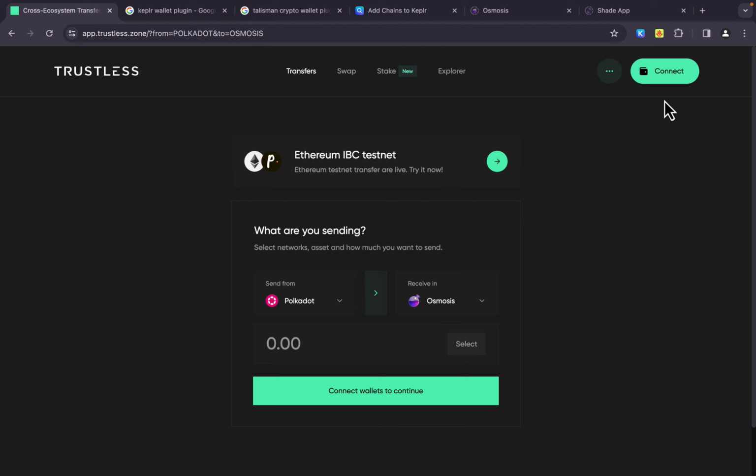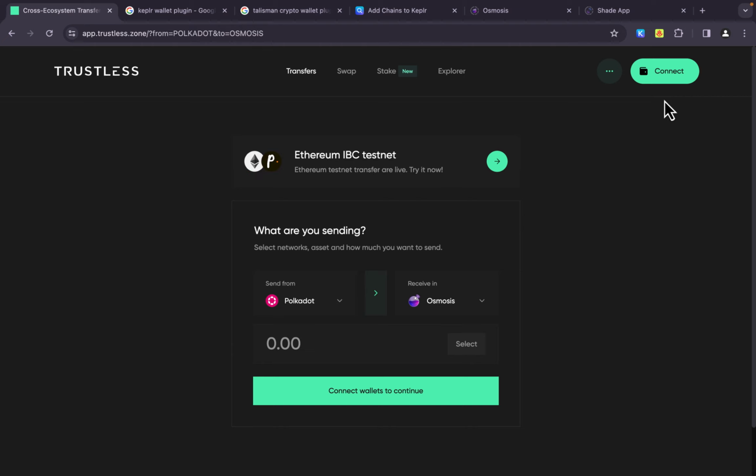In this video tutorial, I'm going to be covering a scenario where you have some Pika from the Picasso network, and you have it on the Osmosis Zone. And you want to bridge that Pika over to the secret network so that you can use it to create liquidity pairs with Shade from the Shade protocol site. Because right now on the Shade protocol site, at last check, and we'll take a look here in a few minutes, the LP pairing of Pika and Shade was yielding around 121%. So not too bad. And you're earning Pika and you're earning Shade. And again, we'll see those details in a second.